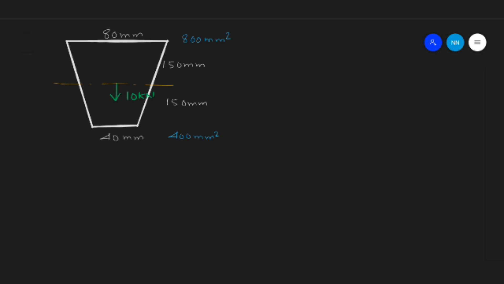The top portion has area 800 mm² and the bottom has 400 mm². The beam has a uniformly varying cross-section, so it might be 600 mm² at the center. If we divide this into two elements, the first element — the top portion — has an average area of cross-section of 700 mm², since the top is 800 mm² and the middle is 600 mm². Similarly, for the bottom element, the average of 600 and 400 gives a constant cross-sectional area of 500 mm².